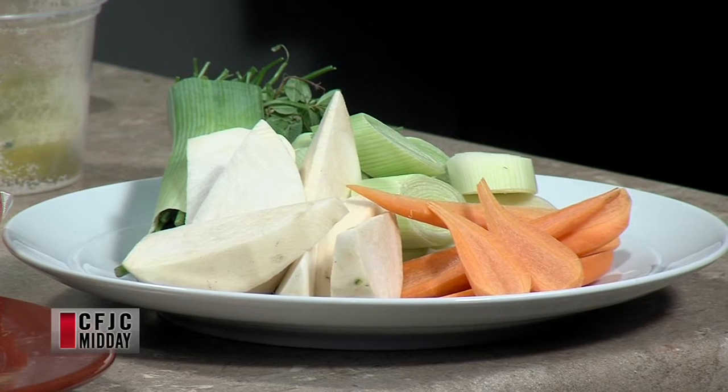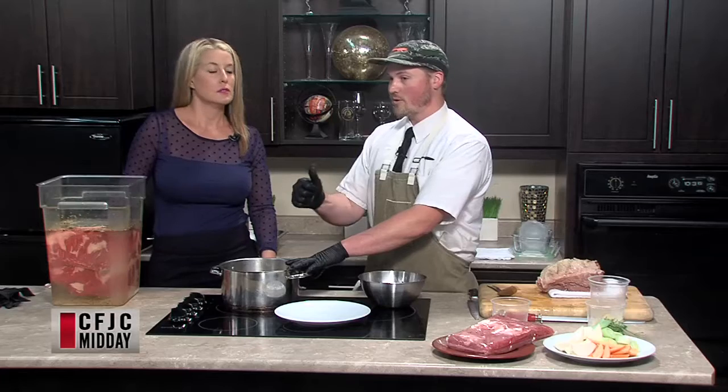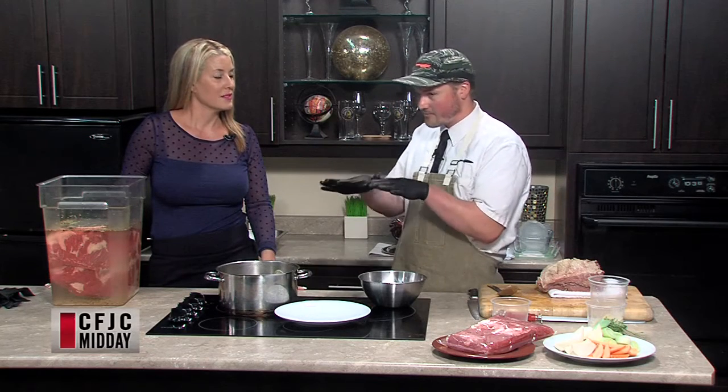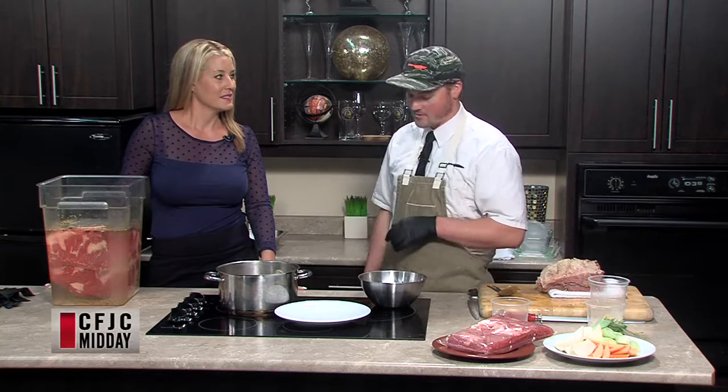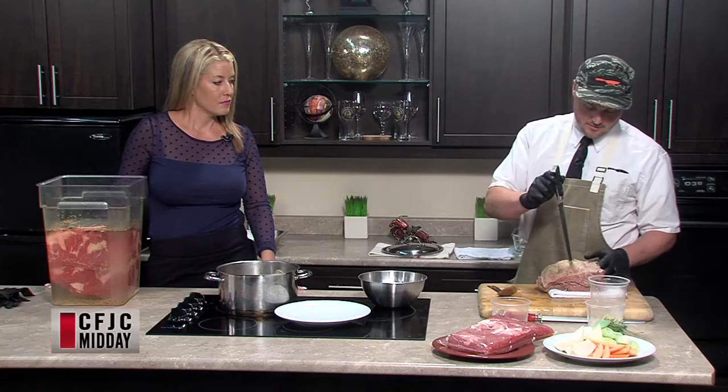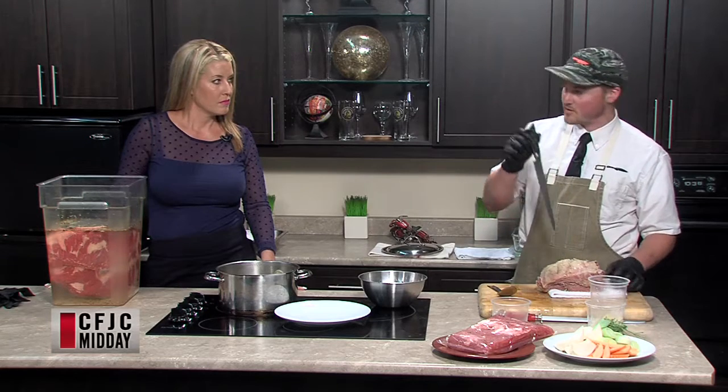Okay, and how long do you leave it in there to get that going? So again, we're not boiling meat. Back to our rib segment. Not boiling meat. So that's going to take about 3.5 to 4 hours to just kind of barely move and simmer away, until you can take a knife or a fork, stick it in the meat, and there's no resistance, and pull it right out.